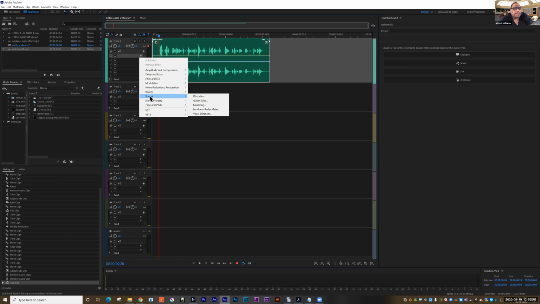Under special, there are some different things like vocal enhancer. Stereo imagery is good for DJ drops and allows you to create interesting sounds. Noise reduction allows you to take the noise out of the background of a particular piece of audio. Time and pitch.